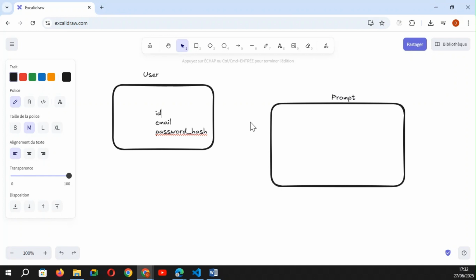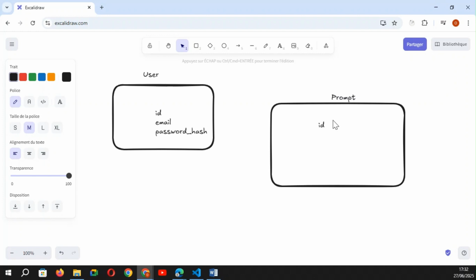To generate this, we will write the models of our table user in the file model. Also in our table prompt, we will have the ID of our prompt. The ID of the user will be generated automatically. The user will write just his email and his password. The ID of the table prompt will also be generated automatically.